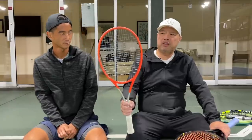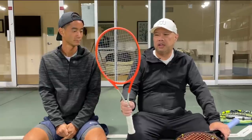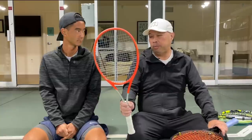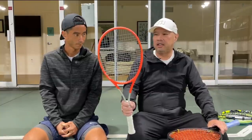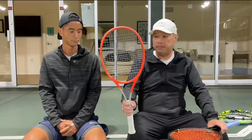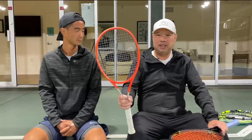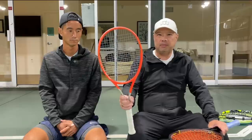Yeah, I think we felt that in the beginning when we tried this 2 years ago too. The Pro, the way the layup was of the whole racket, it's probably the extra graphite in certain places, the thickness of it, that deadened it a bit, whereas this is a little more hollow, therefore giving it a little more feel and feedback. I've been telling people for 2 years, if you like the MP, get the MP and weigh it up, because that Pro is not going to give you the same type of feel.